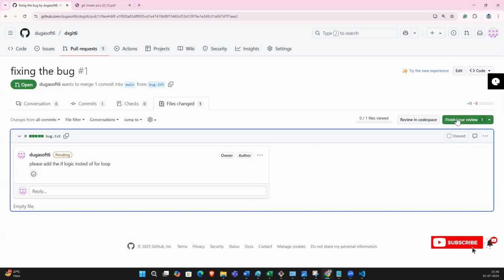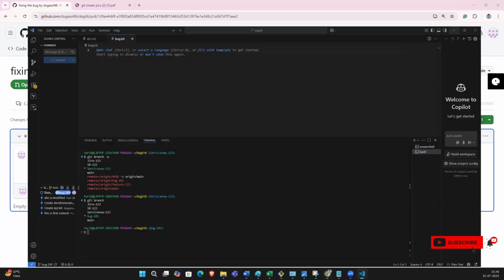Then again, the request goes back to, for example, Chaitra. I am the reviewer of Chaitra and Dhananjay. I am asking to check the code and modify the code. Again, I opened the code.